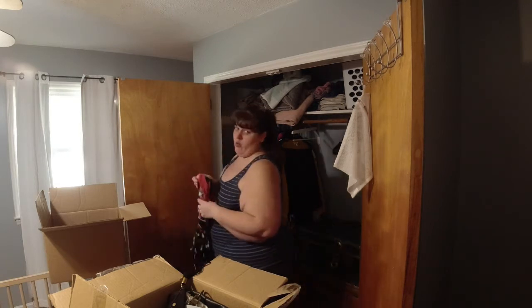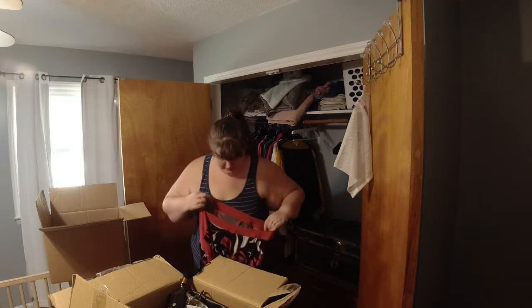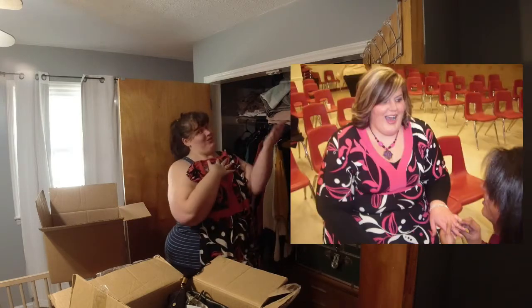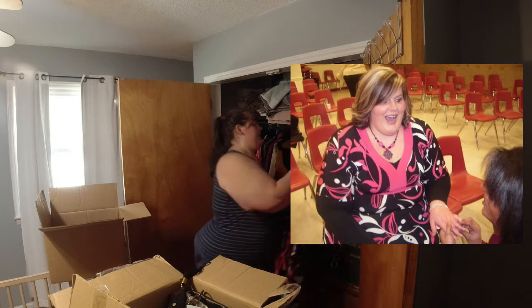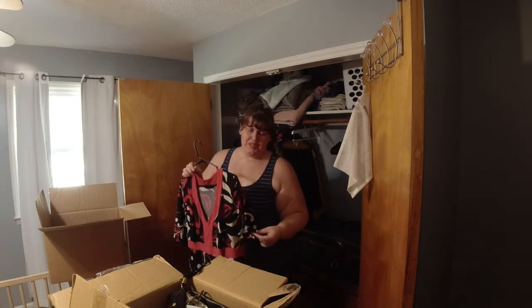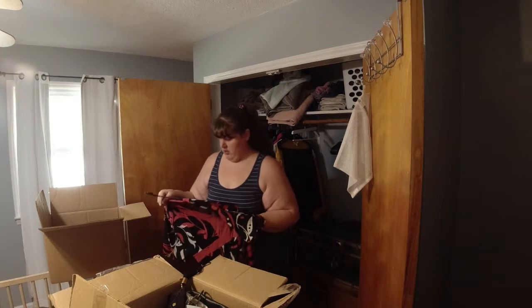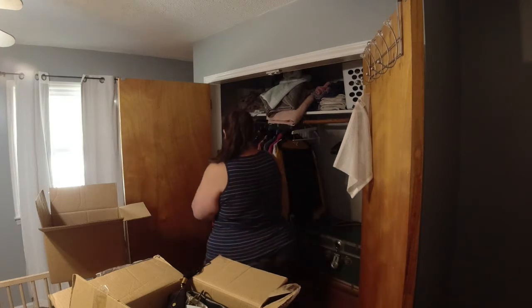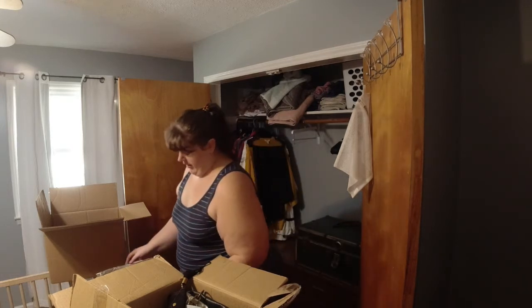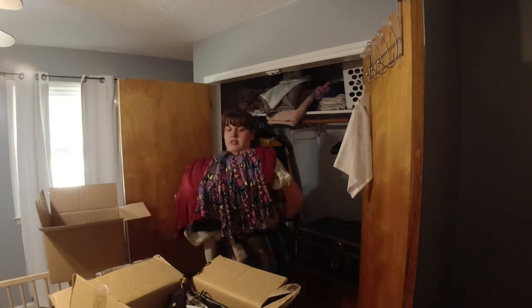And then this is not a winter dress at all, but it is a dress that I've had since before Robert and I got together, and it's actually the dress I was wearing when he proposed to me. So I'll put a picture of that over here too, because it's one of my favorites. And thankfully, because I don't wear these things very often, when I do decide to wear them, they still look really good, you know? So that's it. That's all of my clothes, really. The rest of these, like I said, are definitely spring, summer things.